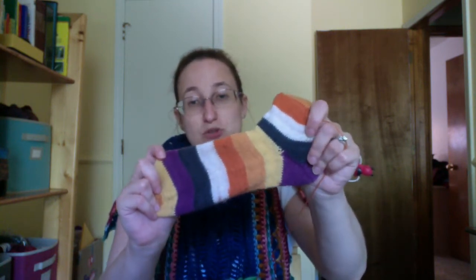I would say I'm probably 2/3 of the way done. I have one more color repeat and then the ribbing. And so I will surely get these done for the end of the month. Like I said, I am participating in the Stash Addiction Sock Club, which is knit a pair of socks every month, use skeins from stash. So I bought this last year. Again, the yarn is Knit Picks Felici. I believe it is discontinued now. The colorway is Spooky, which is why I'm calling them my Spooky socks.